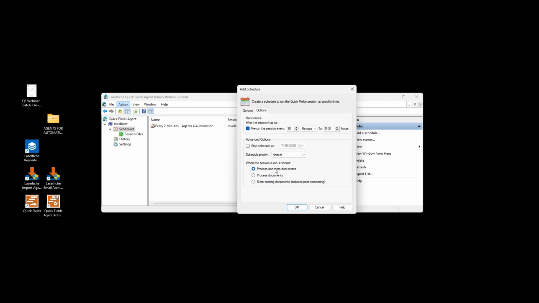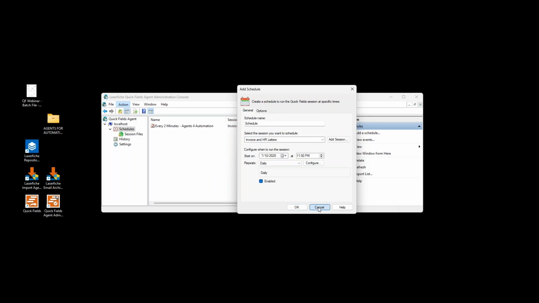Theoretically, your quick field sessions should be able to process all files without errors, but in the real world, we know that's probably not going to happen. So it just depends on your scenario, what you want to do. It will store sessions that it can, or files from the session that it can. If it can't store a document, it'll be left in the session, and then we'll be able to run some reporting in QuickField's agent to see what happened the next day and see if anything was missed. And then you can go back to the session file itself and find the files in there. Okay, so those are your scheduling session setups.